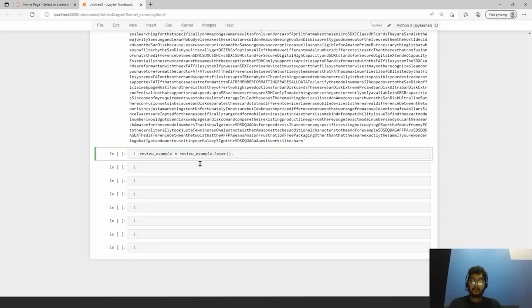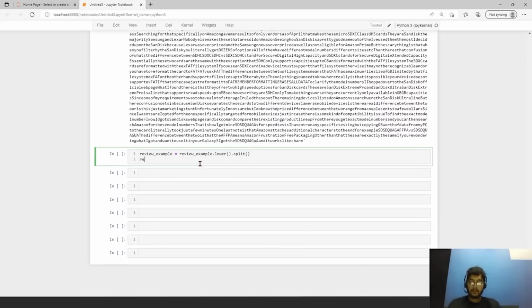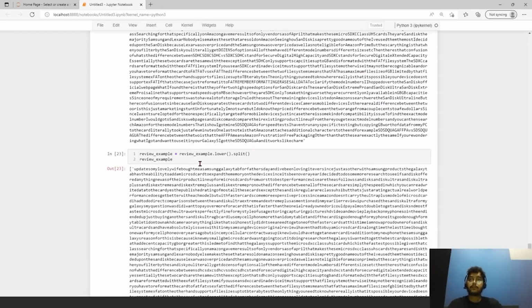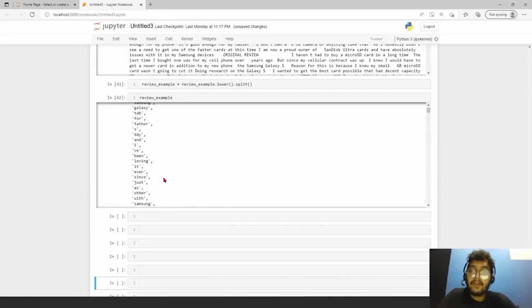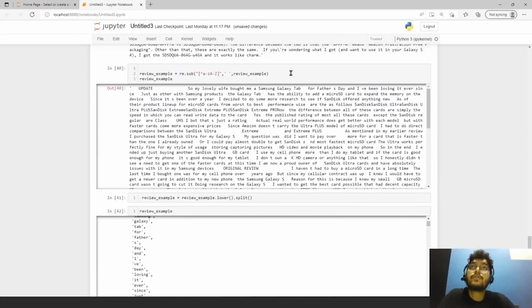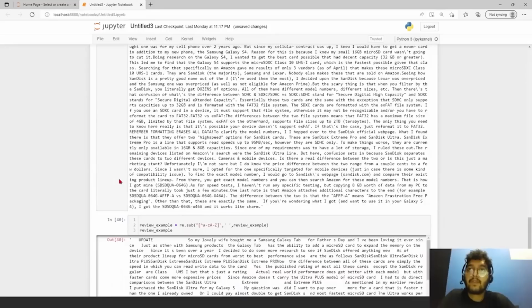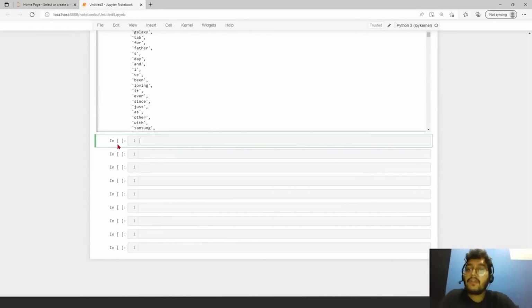I will split. Okay, review example. So here you can see we have converted all the words to lowercase by using the lower function. And why are they coming in new lines? Because we are splitting them using the split function. Okay, if you see, we only did lowercase for a single row, like we did for 2031, I guess. Okay, yeah. So let's make all rows the same in lowercase.